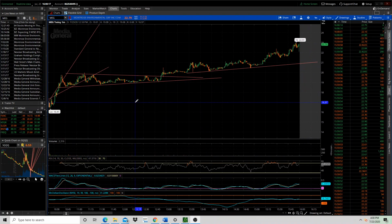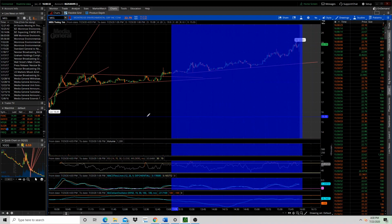This was a beautiful one. The great thing about this is, and I felt comfortable buying this right off the bat, I bought 600 shares, 400 and 200 a lot, was that it opened up close to the offering price. I liked it fundamentally, and the direction was very clear, which we hardly ever get these days.